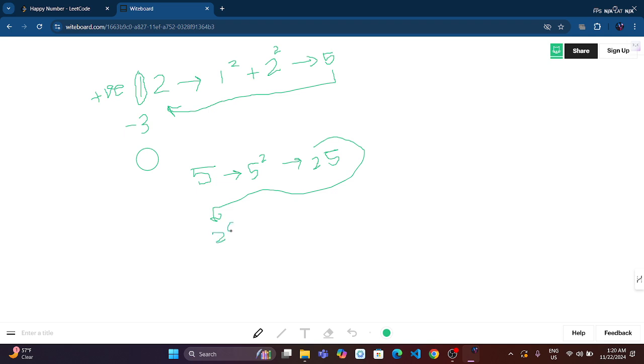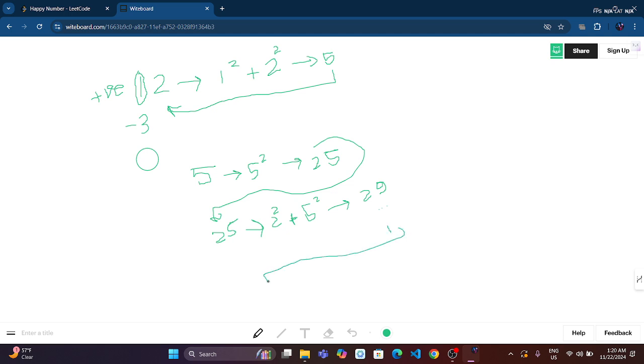So 25 will become the square of 2 plus the square of 5, that is 4 plus 25, that is 29, and so on until we get 1 here.